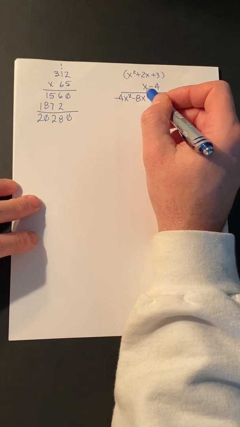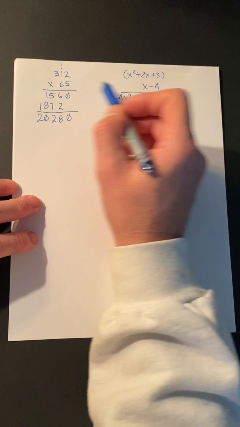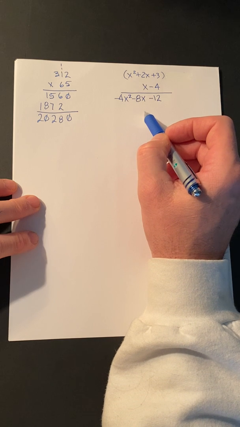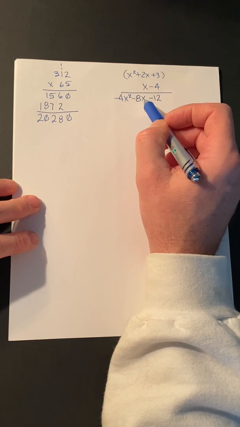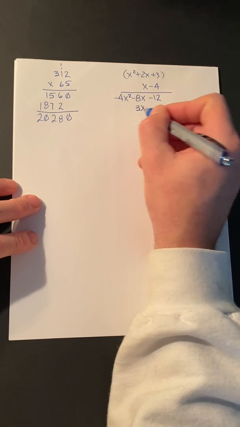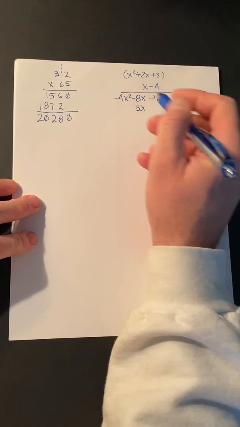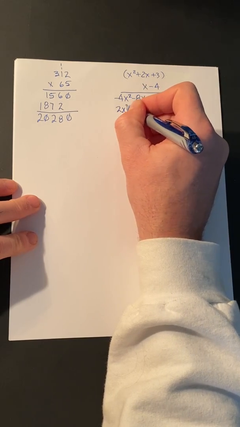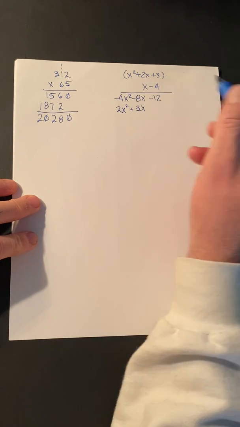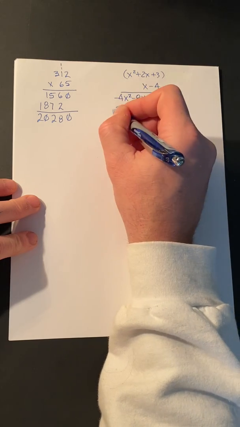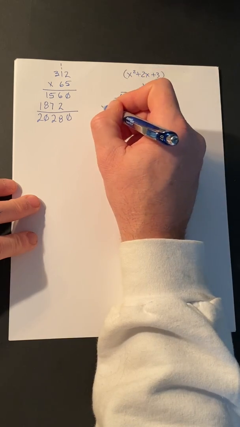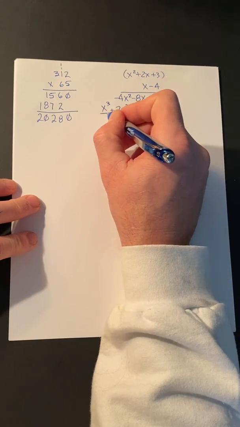So now I move to, just like I moved to the tens, I'm going to move to the higher power, and I'm going to bring its answer down under the column that has the same power. So x times 3 is 3x. X times 2x is 2x squared. And since this guy was positive, I can just put in a positive or a plus, right? And then same thing, x times x squared is a plus x cubed.